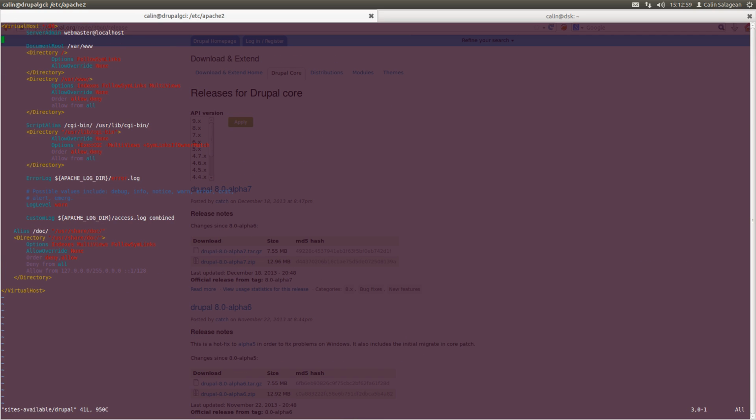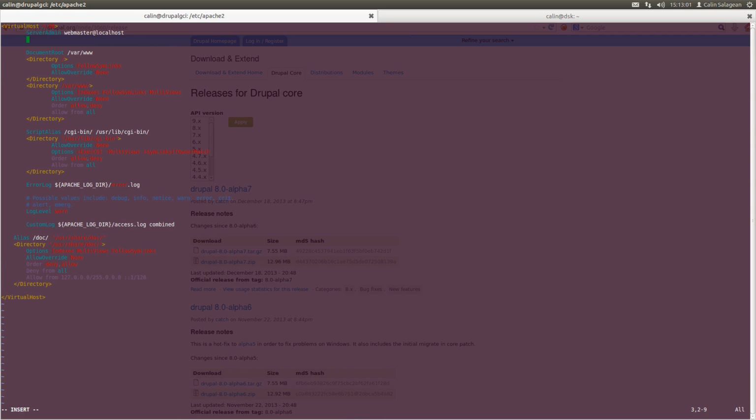Okay, so here set a host name which the virtual host will respond to, server name drupal.gsc.me, for example. Here we have the Drupal directory, and here we have Drupal directory options.